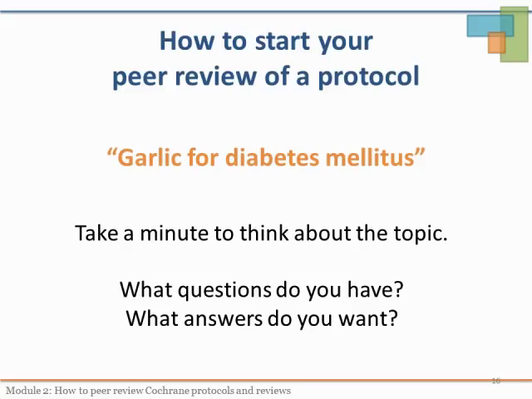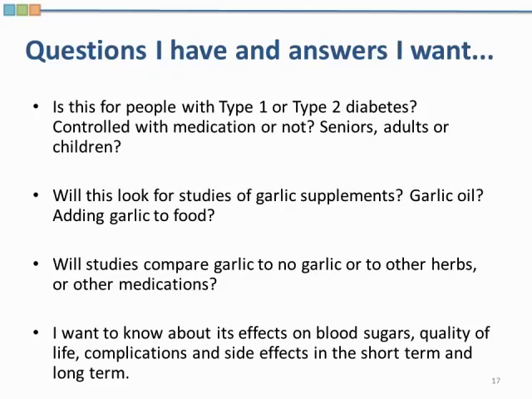Now that you have a basic understanding, how do you start? Let's take the example of the protocol for garlic for diabetes mellitus. Now take a minute to think. What questions do you have? What answers do you want? These may be some of the questions you had and the answers you would want from a systematic review about garlic for diabetes. And likely the questions you have will be similar to the questions that other dietitians might have.